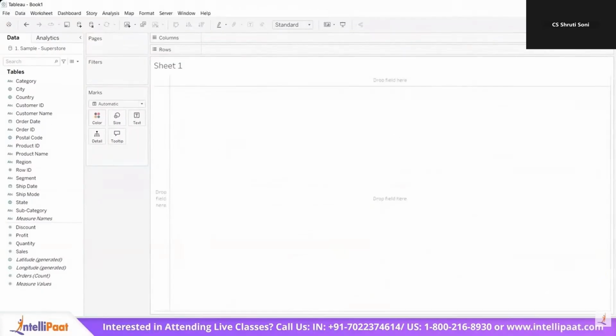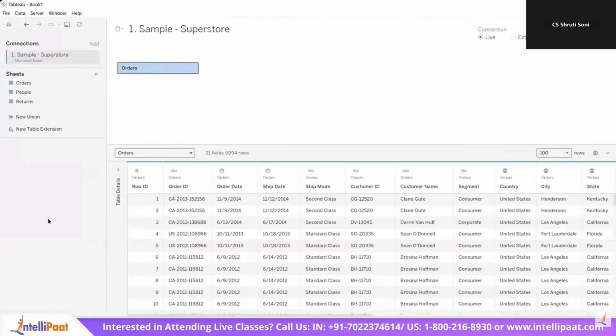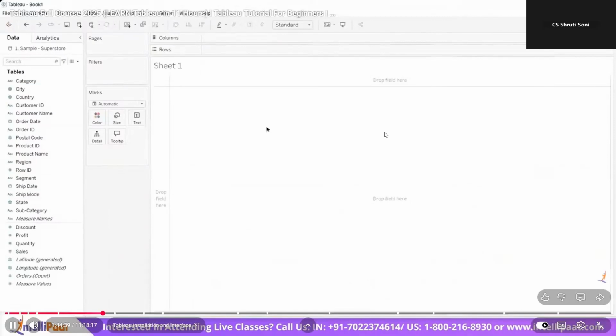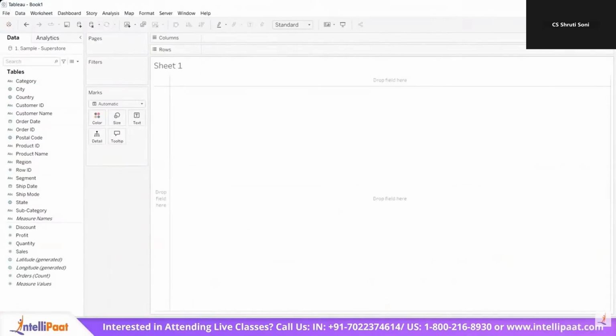But as of now, all you have to understand is, once you're on the data source page after a successful connection, you will have the list of sheets, or the list of databases, and under each database, a list of tables. Drag and drop at least one table into the canvas area. After that, the view area will give you the complete view of the columns and rows that belong to your table. After that, go into the worksheet space. That's when you'll get the list of columns using which you can convert the tabular data into graphs and charts. That's the first point.